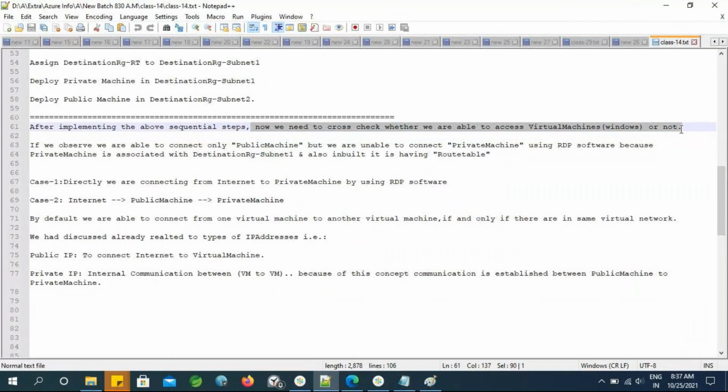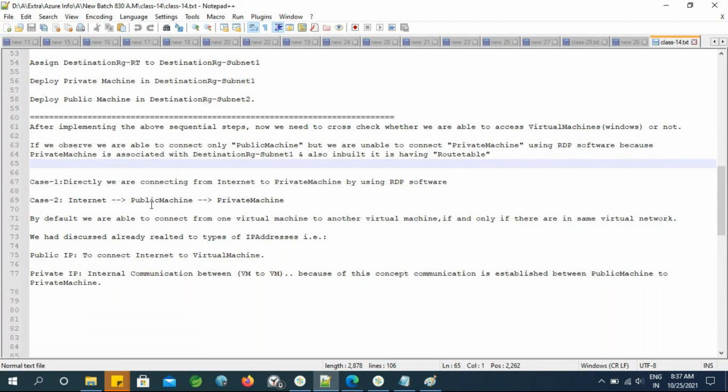If you observe, we are able to connect only to the public machine, but we are unable to connect to the private machine using RDP software, because the private machine is associated with a destination subnetwork that has some problem. That is the reason we are not able to connect to the private machine. This is case one.